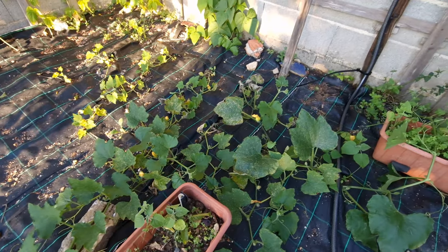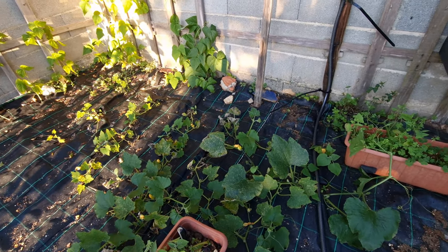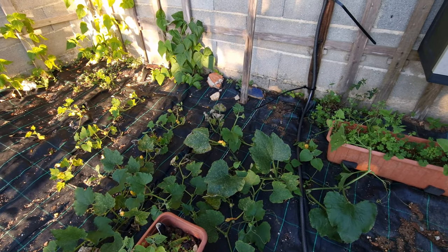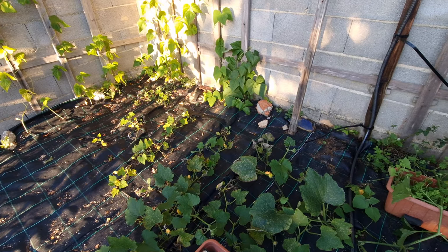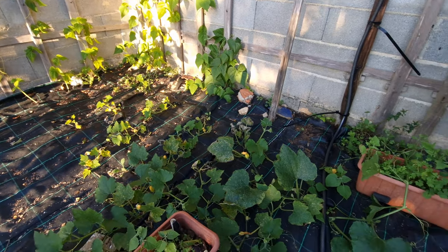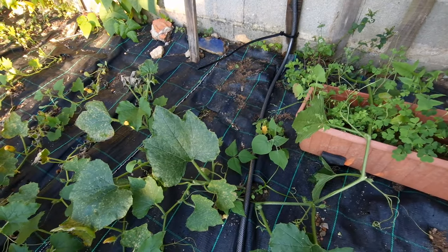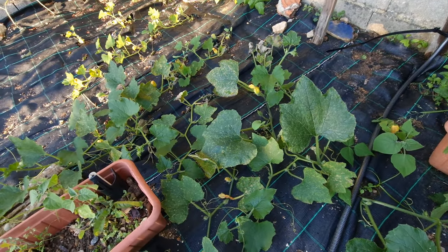The jam squash, I don't know why it's still not jams. The jams, sorry. The little pumpkins still aren't out. I don't have a clue. I don't even know if it's going to give. I'm just going to have to wait and see. Because with this length of the plant, there should be already little pumpkins, you know? And I just see flowers. So I don't know what's going on.